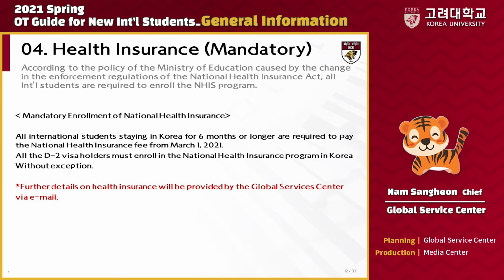The fee will be around $40 a month, and the sign-up notice and the bill will be sent to your registered address. Until this moment, we haven't received the official announcement from the government for further detail, but we promise to pass you the information as soon as we have it.